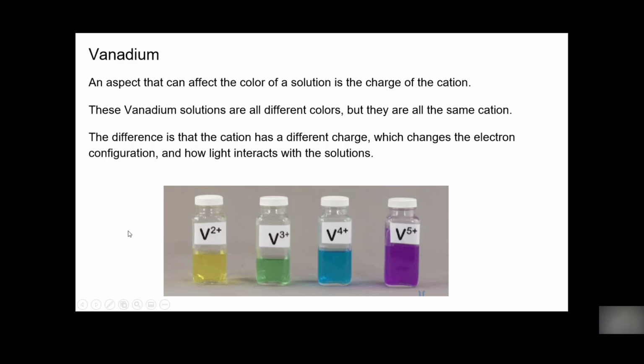All right, so then there's some questions on LabFlow, and I'm going to help you answer them. Vanadium, an aspect that can affect the color of a solution is the charge of the cation. So cations can change color of solutions. This one's a pretty interesting one. LabFlow is not actually asking about the different charges on an element, but more about the cation. But this one's cool because this is still the same element, but based on the different oxidation states, it gives different colors. Copper does the same thing. There's a few that do. And this is really opposite of each other, which I like. So cations can change the color of solutions.